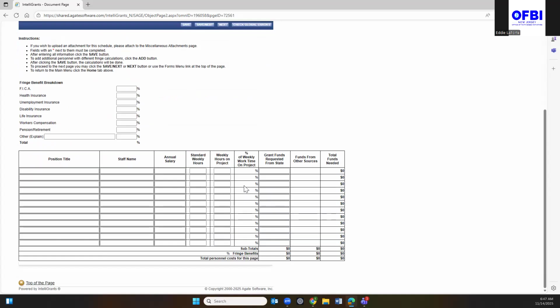So you come here, and this is the personnel page. For sustainable development, there are no personnel expenses. I'm telling you right now, for the other three those are allowable expenses, but for sustainable development, no. For organizations that are splitting between charging the grant fringe benefits for some positions and not for other positions, you can't put fringe and not fringe on the same page. So let's say this is the fringe page. I don't know what the numbers are, so I'm just putting in test. You have an accountant to figure this out. Position title, I'm just using the word fringe to say it. This is the fringe page. Staff name, who knows?